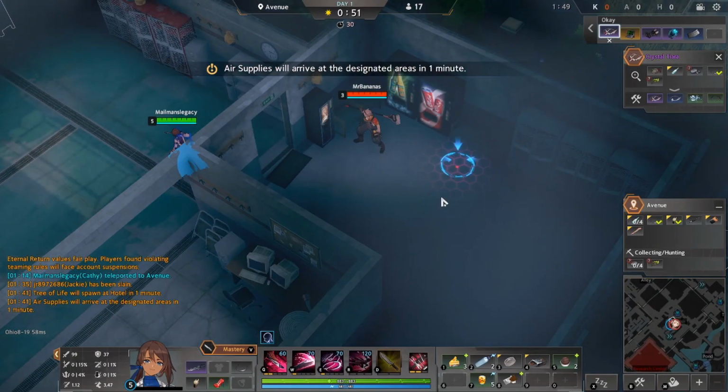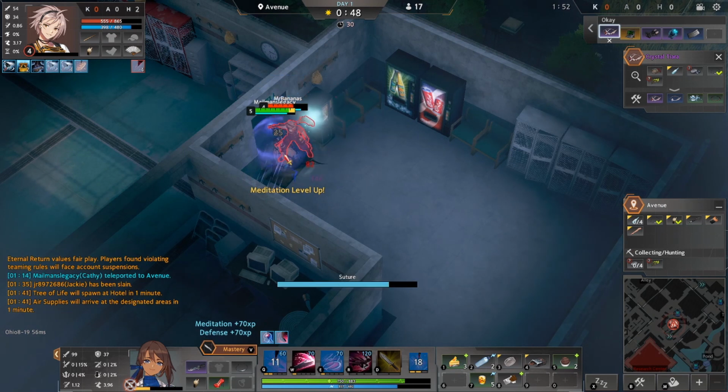Let's talk about some combat tips. The most efficient way to maximize your damage is by weaving in your auto attacks with your abilities.